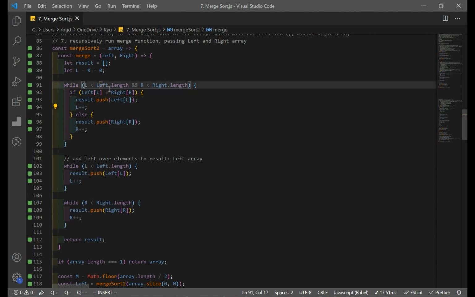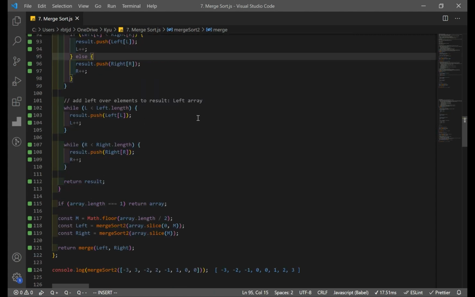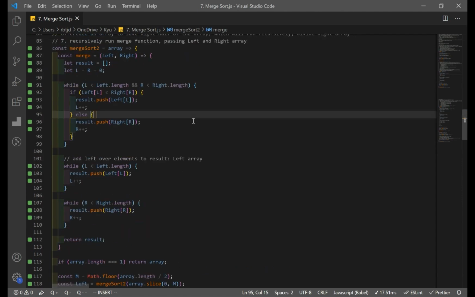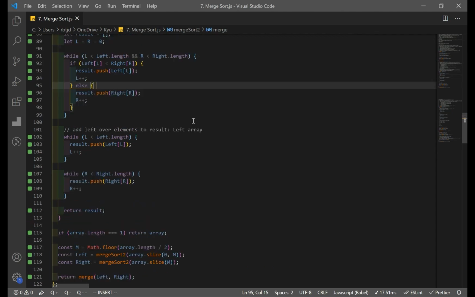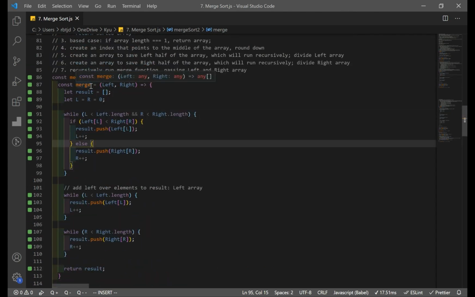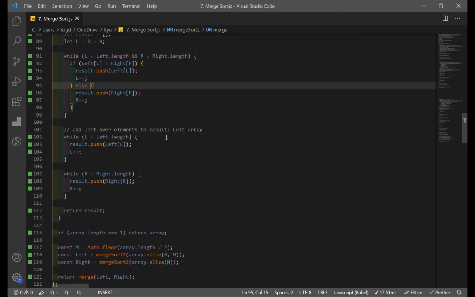So this is going to have a faster time complexity, and that's going to be of n log n, because we don't have a nested loop in our while loop over here. So that's the main difference. Overall the code is the same. And next we are going to go over our most efficient merge sort solution, where we use the in place method. And it's actually going to look really similar to this one.